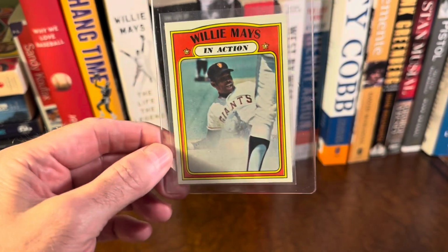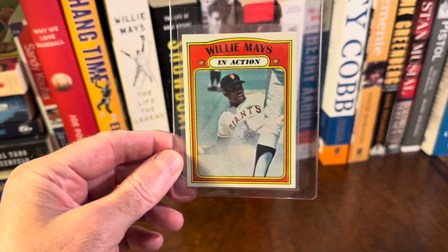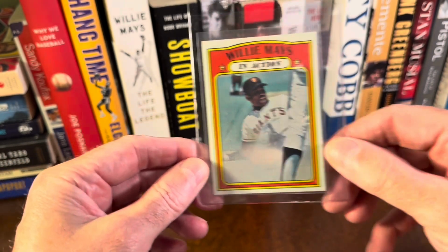I'm hoping for a 7. I think it's between a 6 and a 7, but I would love to see this card come in at a 7 for Mr. Mays.